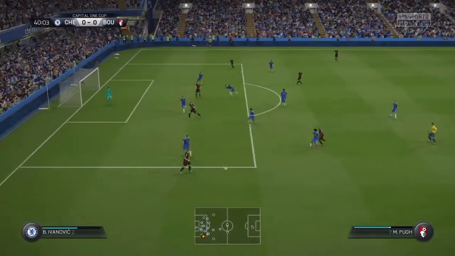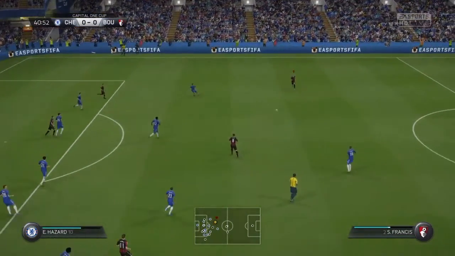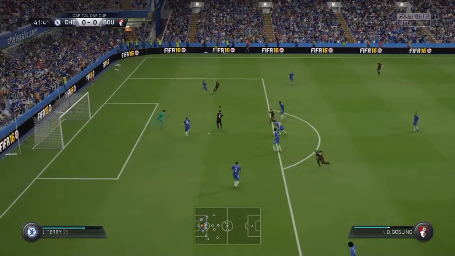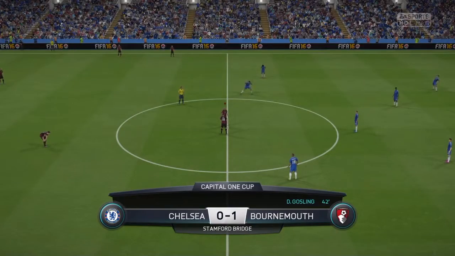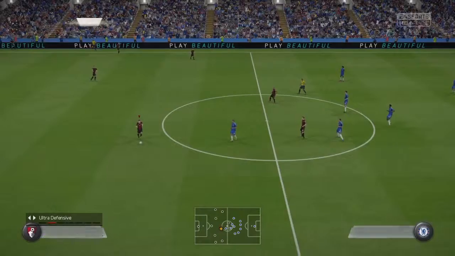Lovely turn there. Gives it to Rante. Rante again out wide to Pew. Or Pew, whatever he's called. Daniels then plays. I don't know what he was doing there with that, but he gives it to Francis. Francis to Vardy. Vardy gives it, and Goslin 1-0. 1-0. Just cut off quickly there.